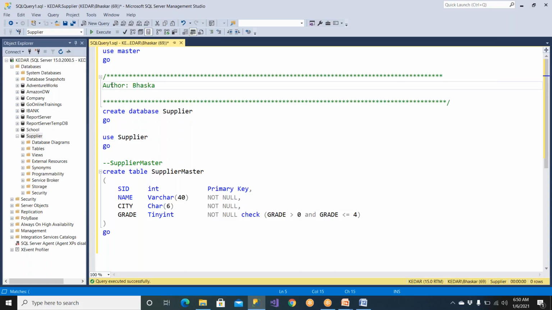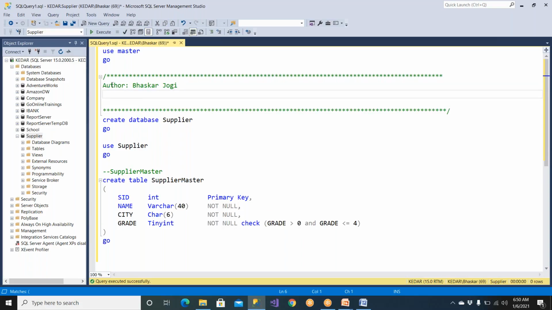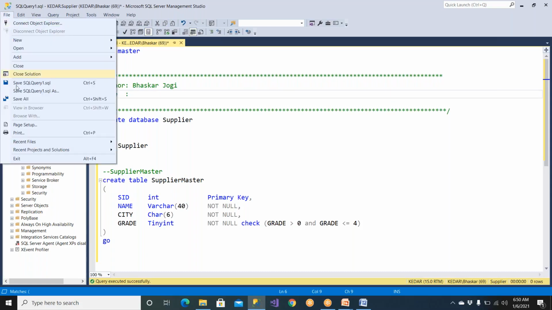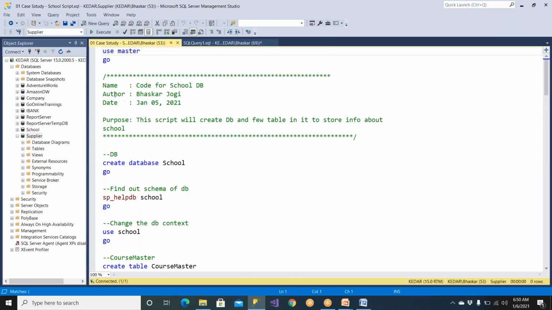Author is Bhaskar. Compulsorily you must have them without fail. This is the date. I think yesterday we had written one, right? We can copy it. Under recent files, you can see school.